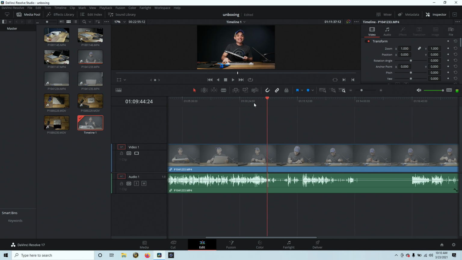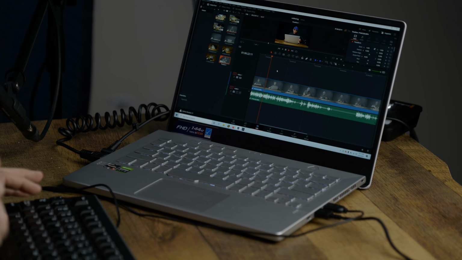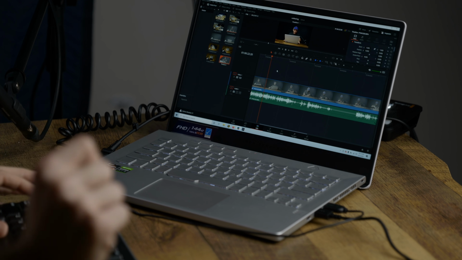Yeah, I'm not seeing any slowdowns. I'm not seeing any stutters. There's some flex to it right there. The fans are on, but they're not going obscenely high. That's pretty impressive. This is not a cheap laptop by any stretch of the imagination, but normally to get this kind of smooth functionality from these high efficiency files, you either got to be on an M1 Mac or you got to be on a beefy desktop rig.